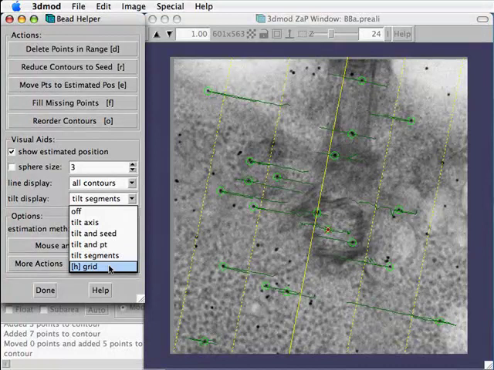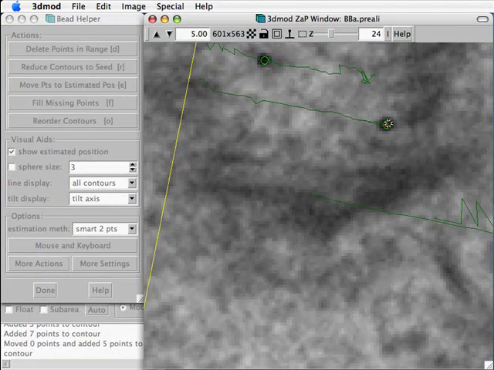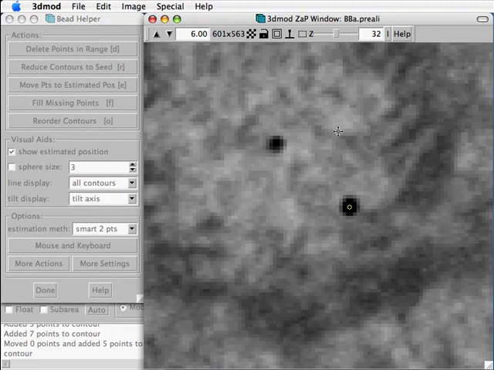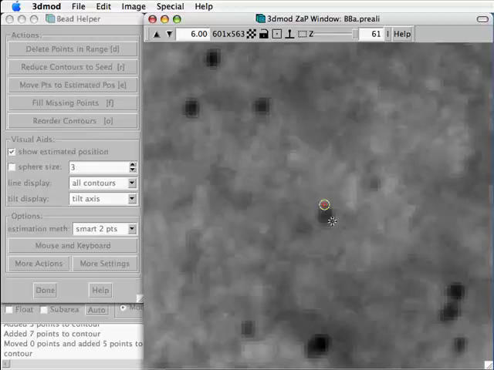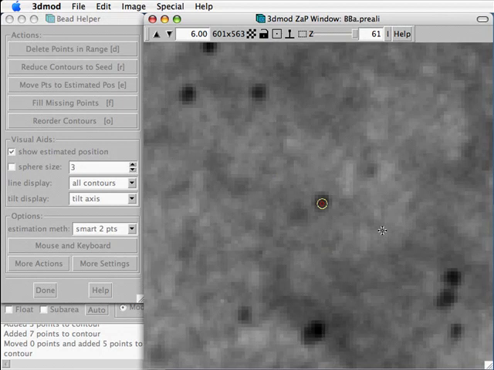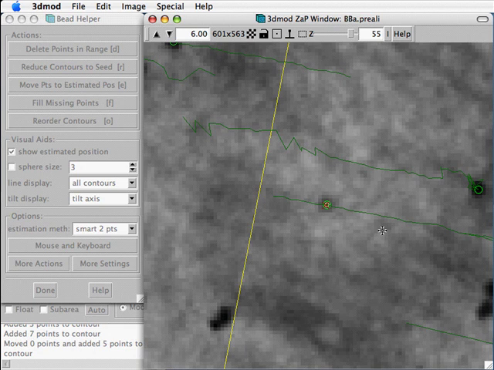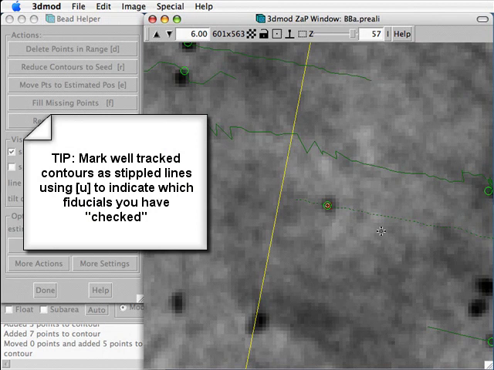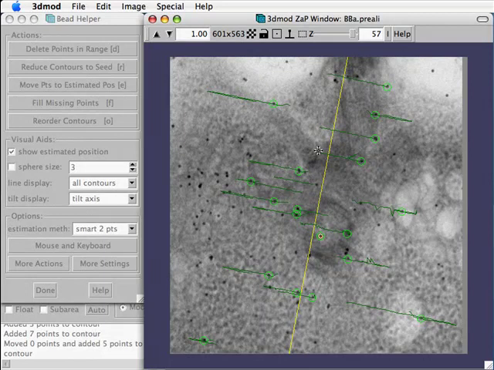Now one of the downsides of these visual aids is it can crowd the screen, and so I very, very regularly use the IMOD shortcut T to toggle the contour display on and off. As a preference, I always like to turn on centering so the point stays in the middle of the zap window. So what I'm doing here is scrolling through this contour, and after a few little corrections, I've decided that this contour is finished. Now U is one of my favorite shortcuts as it allows you to toggle the contours as checked or unchecked, as shown by stippled or unstippled line. So the idea is if I scroll through a contour and find it's pretty much perfect and it's got no missing points, I'll mark it as checked to make sure I don't waste time checking it again accidentally.